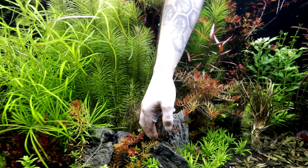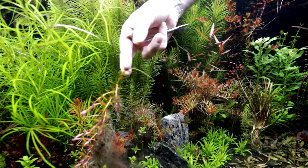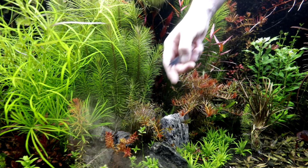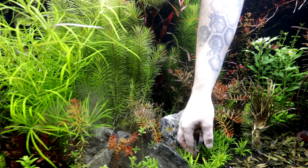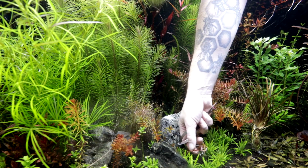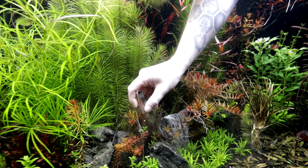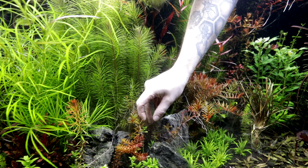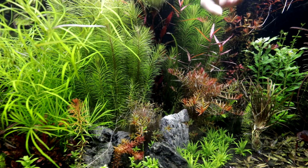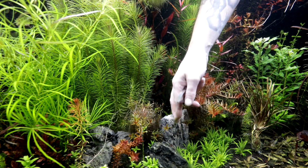You know, this is also one of the problems with Rotella, is that it will completely grow out and down along the bottom like that. I mean, problem, or for some people they're like, oh, it's awesome, but I do know that long term, everything that's a runner along the ground like that will eventually fill up the whole tank. If you just left it long enough, the Rotella ultra would just take over the whole tank.